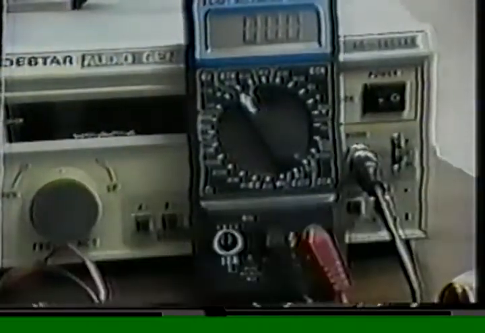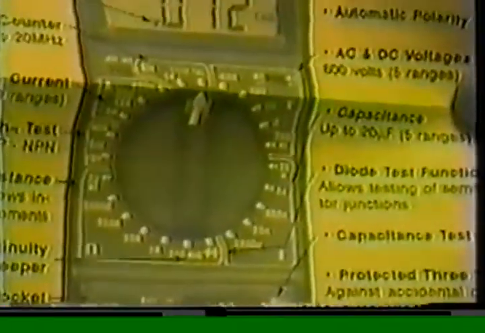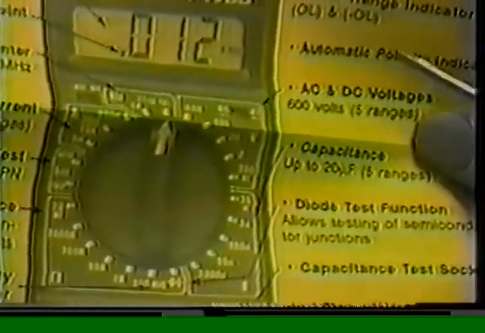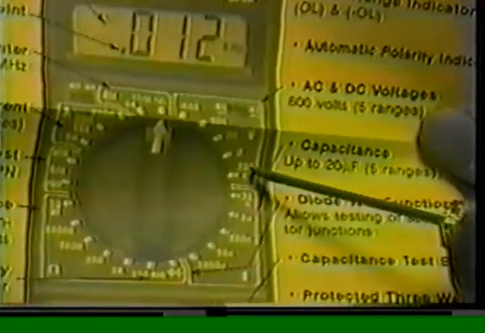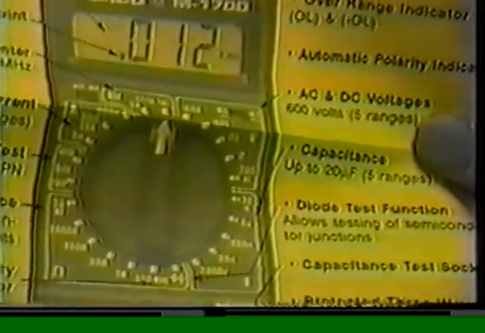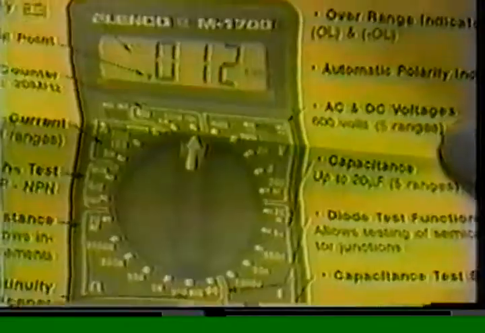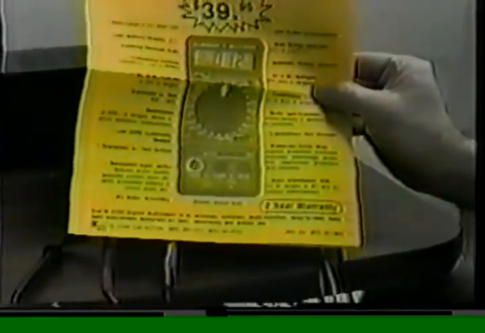We want to set this so that the unit produces somewhere right around 100 millivolts. This is a unit that's available at this time, and it produces AC at a 200 millivolt scale. So that means it'll read down from 0 millivolts to 100, being very accurate. And the price is right. These are still available, and you can call that number there, 1-800-292-7711, and order this if you'd like one like that.